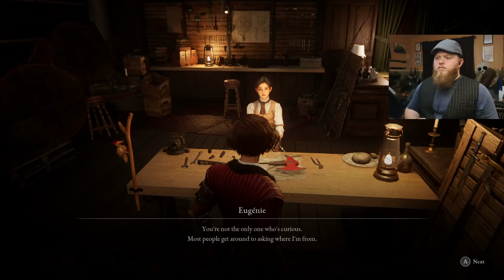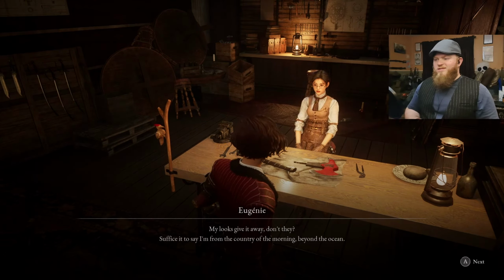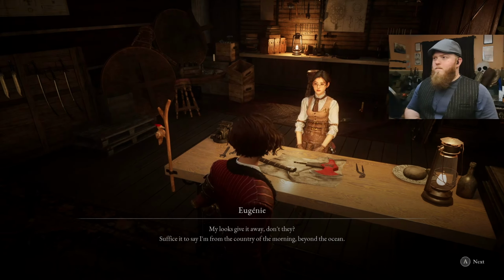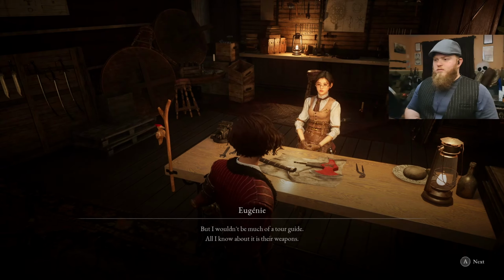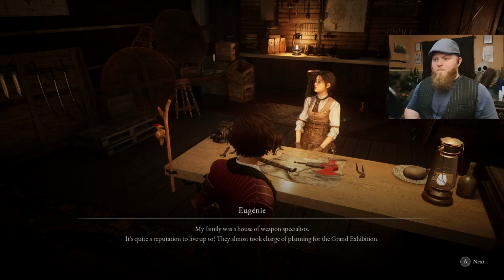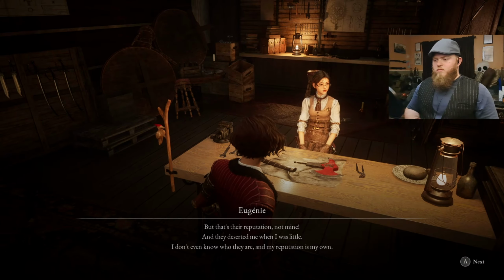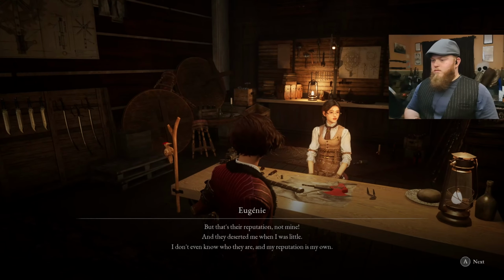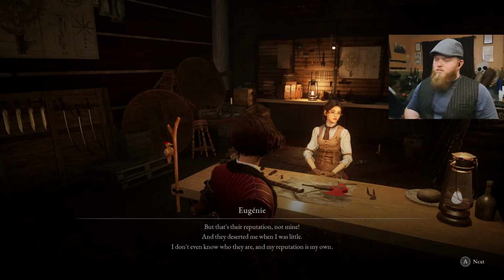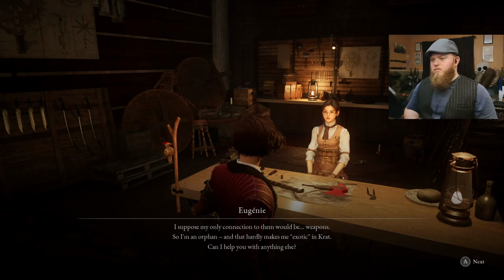There's something behind you. You're not the only one who's curious. Most people get around to asking where I'm from. My looks give it away, don't they? Yeah. Suffice it to say, I'm from the country of the morning, beyond the ocean. Japanese. But I wouldn't be much of a tour guide. All I know about it is their weapons. Good choice. My family was a house of weapons specialists. It's quite a reputation to live up to. They almost took charge of planning for the grand exhibition. But that's their reputation, not mine. And they deserted me when I was little. I don't even know who they are. And my reputation is my own. I suppose my only connection to them would be weapons. So I'm an orphan, and that hardly makes me exotic in Krat. Can I help you with anything else?